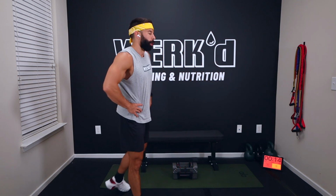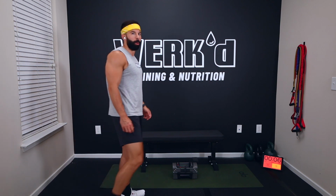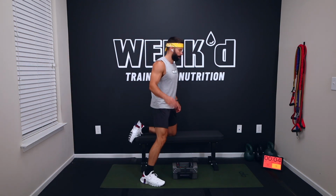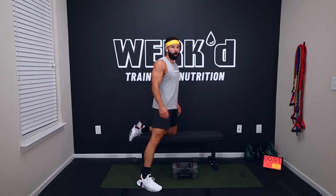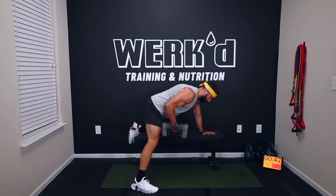These rows should be one of your strongest upper body movements, the rows and the presses. So if you have the opportunity to jump up in weight, feeling pretty good, go for it. Back muscles, one of the largest muscle groups in the body. 7 seconds, guys, going back to right arm rows. 2, 1, let's work. Pull back towards that hip.